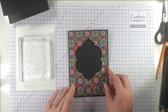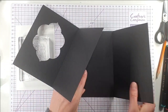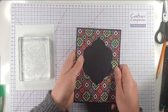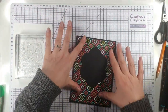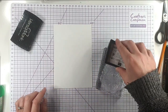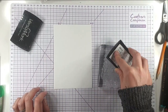So now I've got this aperture, and what I'm going to do now is glue these cards together. So I'm going to glue in here. And before any of the glue dries, you just want to make sure that it opens and closes nicely. So then I'm going to heat emboss this large Frida Kahlo face with a butterfly onto some white cardstock.